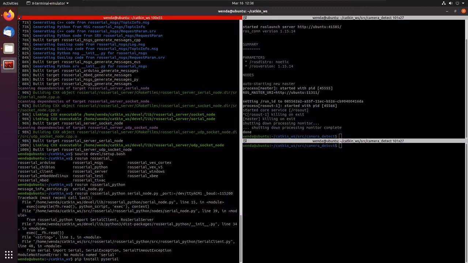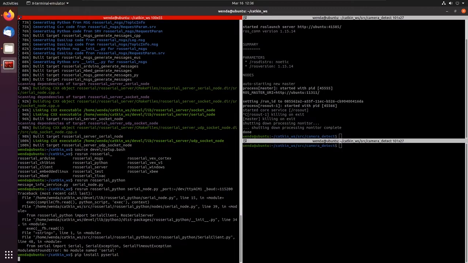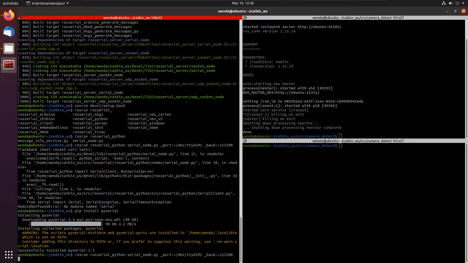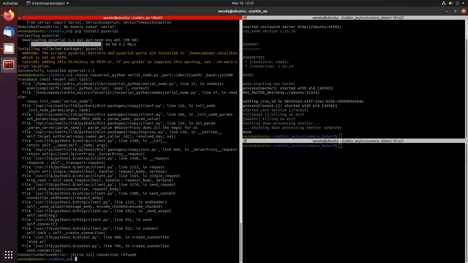As I mentioned previously, we're just going to hit enter for this one. Just pip install pyserial. Give it some time and let's run it again. Now you see there is a connection refused issue because I haven't connected my Arduino yet. So let's give it a try.